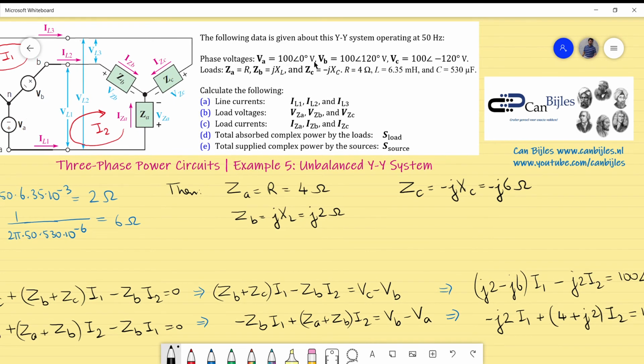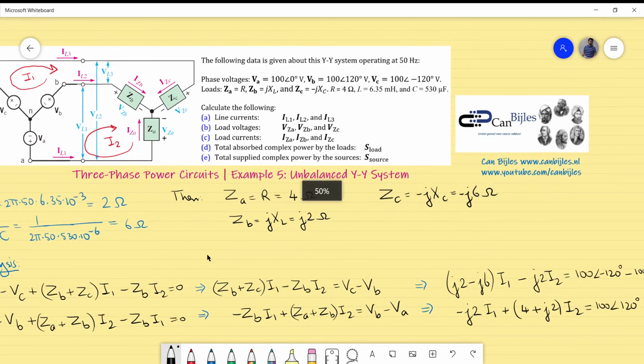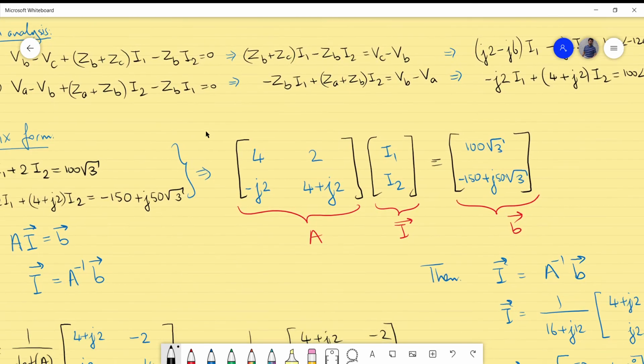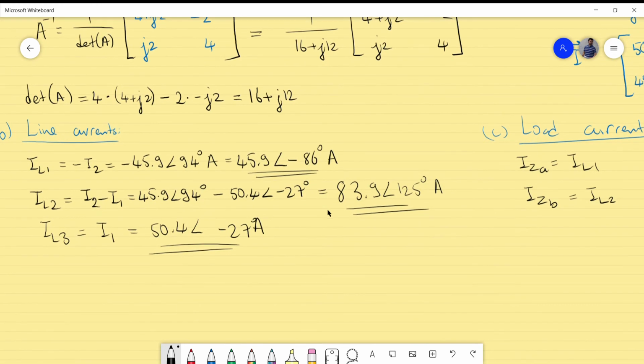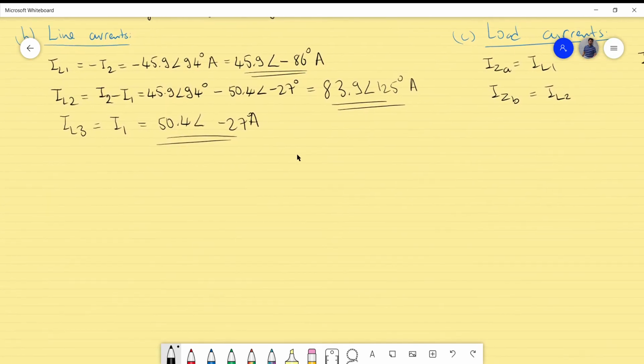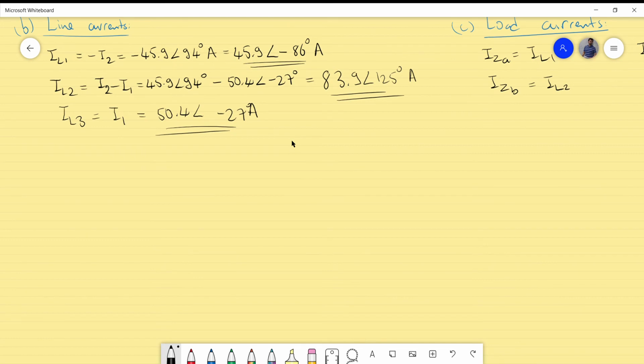Because these are all given in amplitudes, we have to divide by the square root of 2, but we have never done that in the analysis here. So what I need to use is the RMS value of the voltage and also the RMS value of the associated current. We have to remember that, otherwise we have a factor of 2, because of the square root of 2 for the current and the square root of 2 for the voltage. So let's move on to the powers. Let's move on to question D.